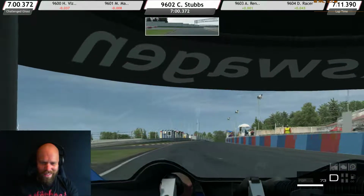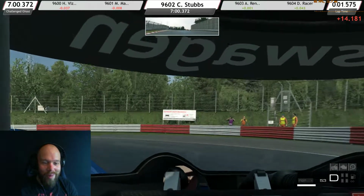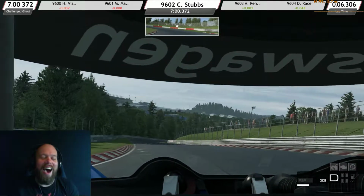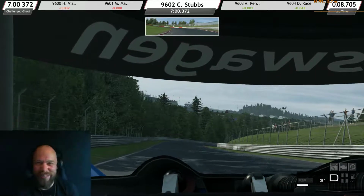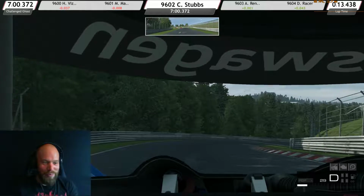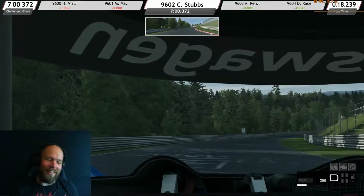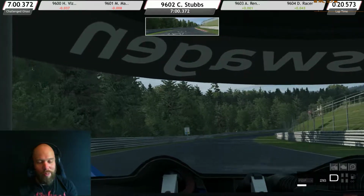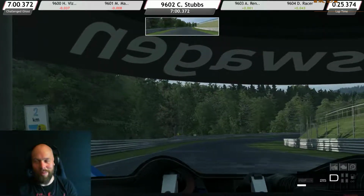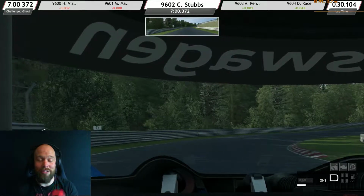Oh yes! Nailed that corner! Oh, I am miles away! 14 seconds! Oh, there's me like, I'm doing really well. 14 seconds. Do you know what? I think on my previous best lap, I probably could have parked up and relaxed and then still would have beaten the time I've just done. But I didn't crash and I did it talking, which is so hard.